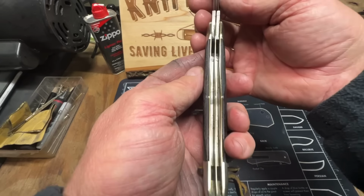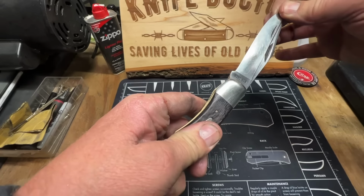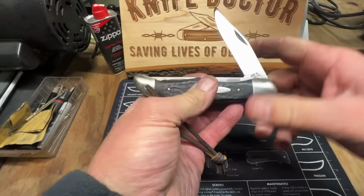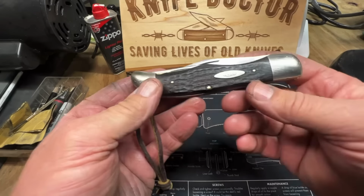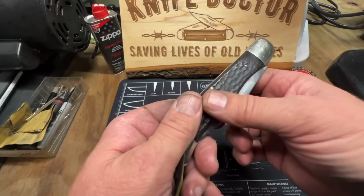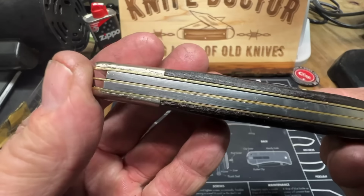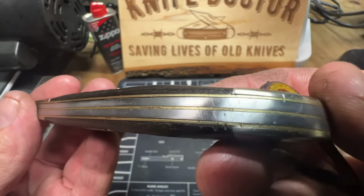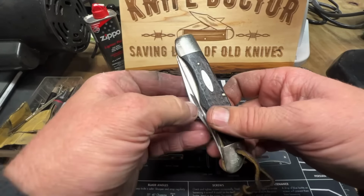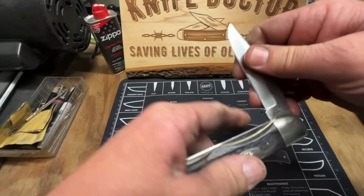But you can tell it's clean now. Still has a little bit of grime in here. You can hear it when the blade's closed. It's got some good snap. Beautiful knife. Now I need to find me a sheath for it. But it's got its battle scars now. It's been used and abused, but it's still a great knife. Plenty of life left. Plenty of life.